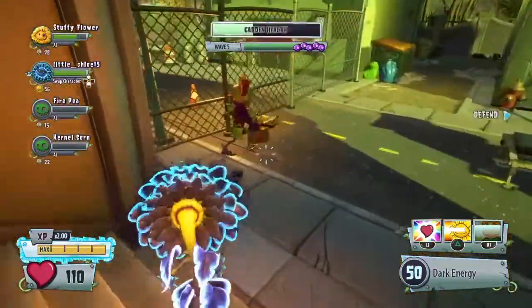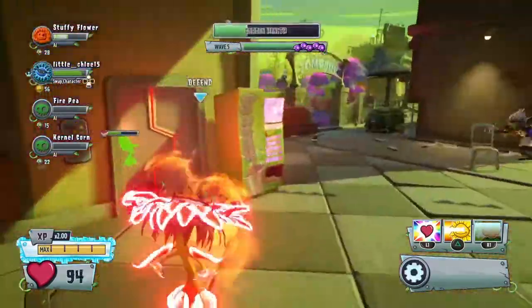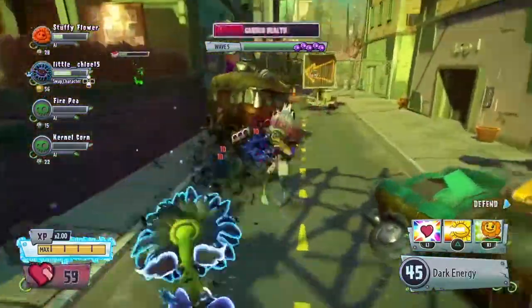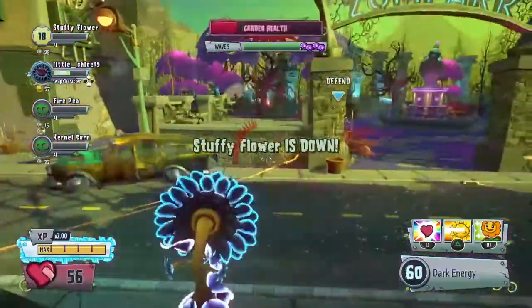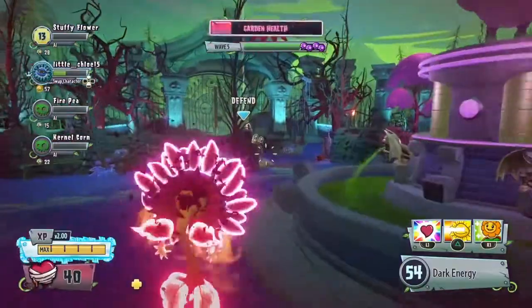All right, Stuffy Flower's actually gone off and done her own thing. So, why? What was the point of that? Look at the garden now! My gosh, it's getting absolutely destroyed. And now the... Oh my gosh, this has absolutely just fallen apart.